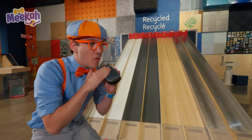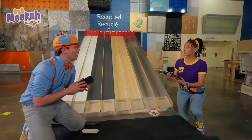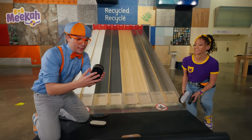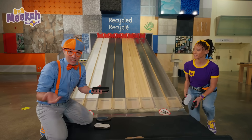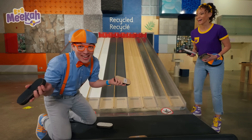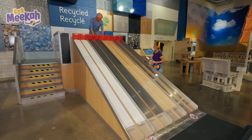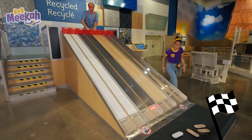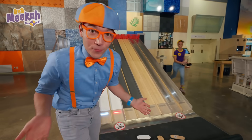I have a rough one over here — it's carpet! It feels really different than the plastic. We can slide these things down and see which one is faster! This is all about friction. If something is really rough like these Velcro loops, it's gonna cause a lot of friction and be slow. But if it's smooth, it'll glide nice and fast! The denim was so fast — because it had less friction!